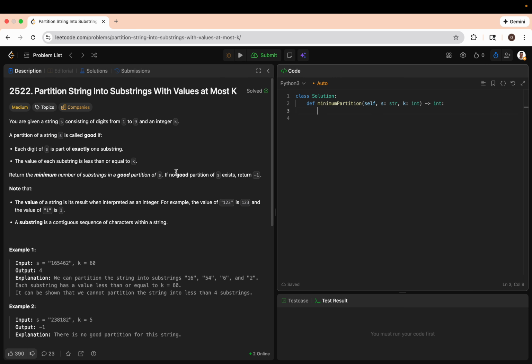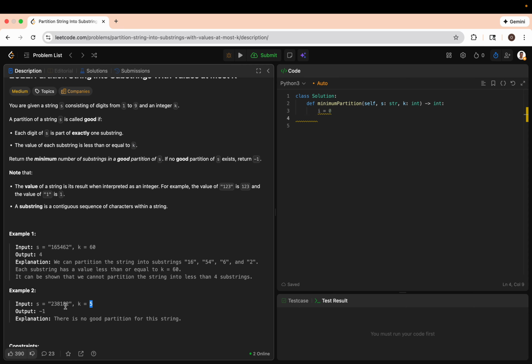Okay, so let's do exactly that. Let's set a pointer called i to 0 and just keep increasing. So this is going to be less than 60. This is still less than 60. It's over, so this is going to be a piece and we start here. Less than 60, less than 60, not less than 60. So again, use this piece. Less than 60, not less than, so use that piece, and then this is the final piece. In this case, the reason why we get -1 is because, as you can see here, 8 is always going to be bigger than 5. So let's go ahead and do exactly what I did there.